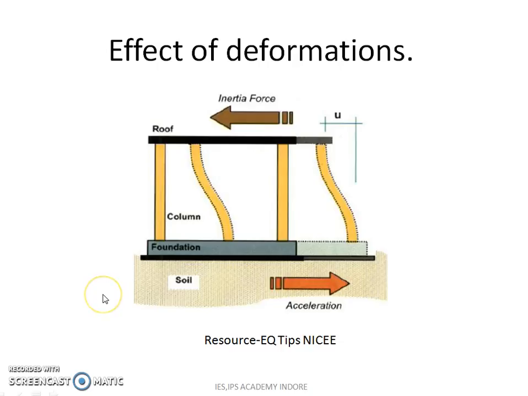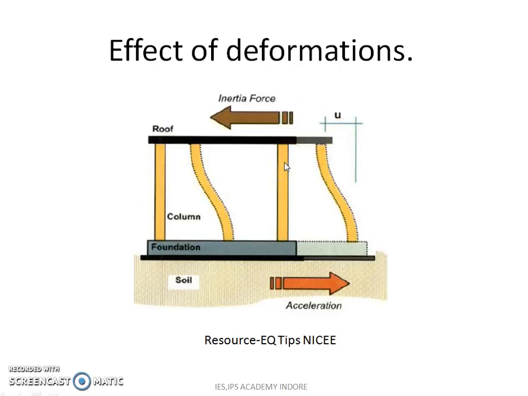Now, in buildings where the walls or columns are flexible, the motion of the roof is different from that of the ground. If you imagine a building whose roof is supported on columns, coming back to the analogy of yourself on the bus, when the bus suddenly starts, you are thrown backward as if someone has applied a force on the upper body. Similarly, when the ground moves, even the building is thrown backwards and the roof experiences a force called inertia force.